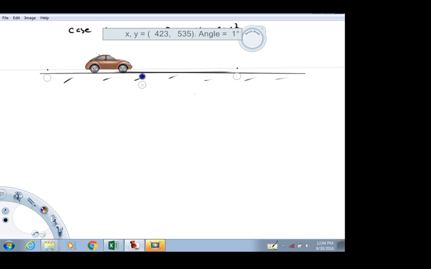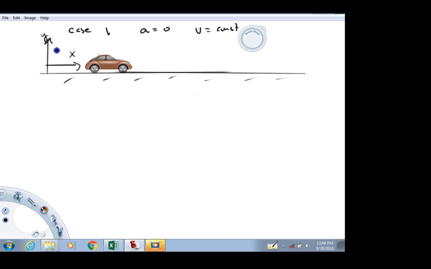And I'm going to go ahead and put a coordinate system in. You can put a coordinate system anywhere you want. I'm just going to put it over to the left here, just because that's where I feel like putting it in this video. All right, so X, Y. And again, I like to use two-dimensional coordinates as a rule of thumb, because most problems we look at in physics are going to be two-dimensional. So now the X coordinate of the car is the distance from the origin to some point on the car. I'm going to put that point right here. So this is what we're calling X.